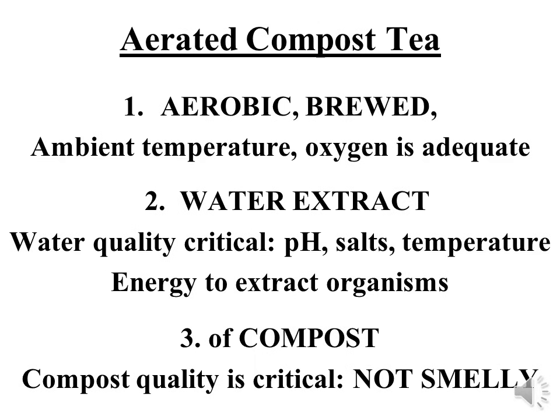Yes, absolutely. The question is, BT corn, does the toxin that's being produced have a negative effect on the soil organisms? Absolutely, and it's been documented. EPA has known about this from the first year that BT corn was being tested. But of course, none of you have ever heard of that, have you? That every BT engineered plant is putting out toxins that are killing your beneficial fungi in your soil. So what's the effect of using a BT GMO plant? You're setting yourself up for some pretty nasty fungal problems.